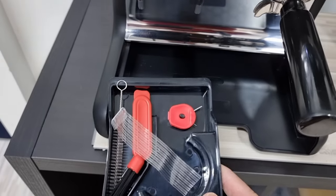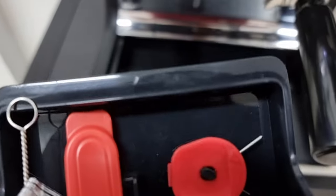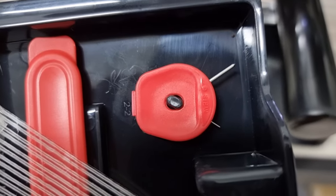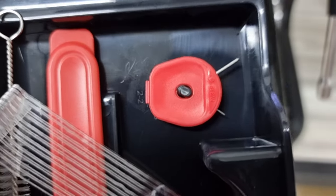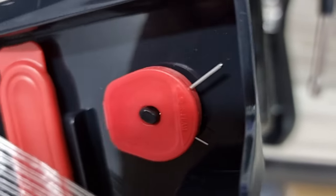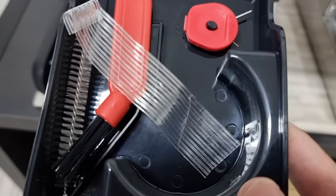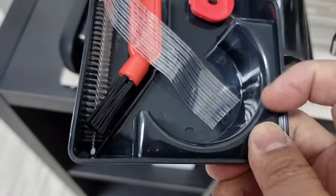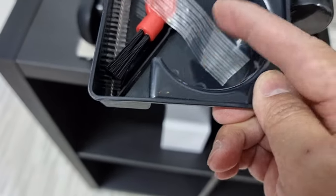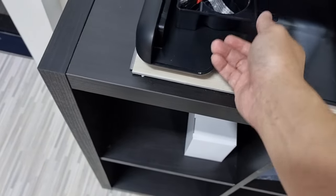So you can actually put your extra basket inside here. You can see it comes with some tools. I think this is for you to clean the steam tip. Let's say you didn't clean your steam tip properly after steaming, you can use this one to poke through the steam tip and clean it off. And there's some brush here, and this round part, I think, is meant for you to put your extra filter basket. So this is quite good.